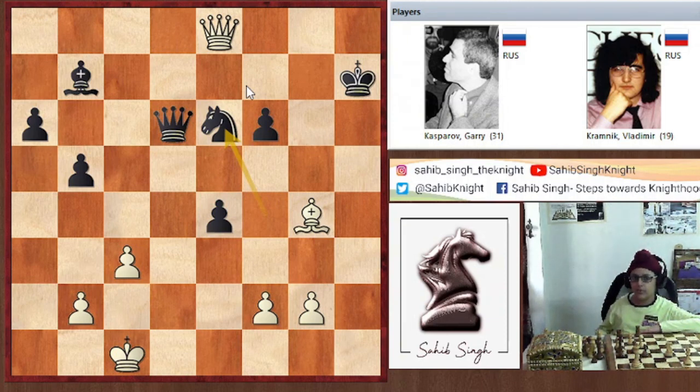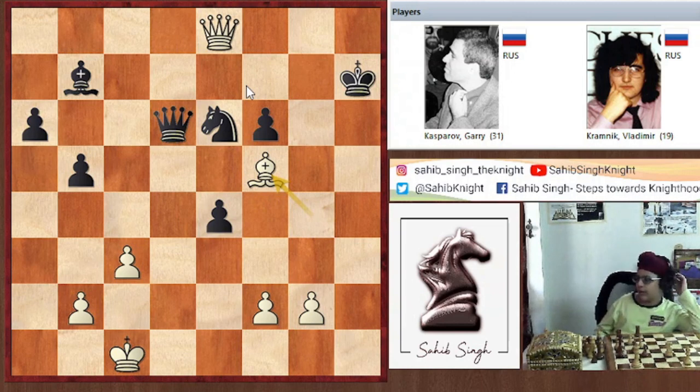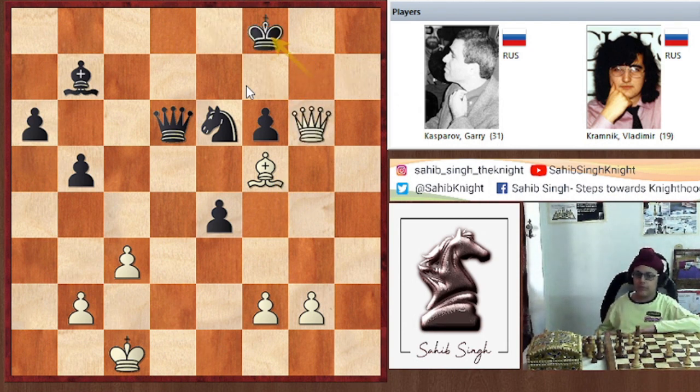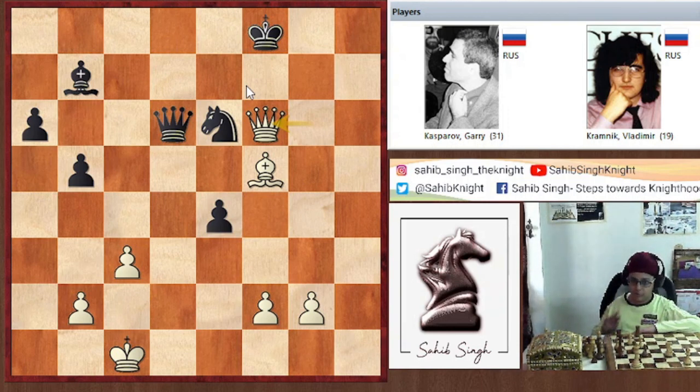Bishop f5 check, not directly. Queen into e6 or bishop into e6. And king g7 was played. Queen g6 check. King f8 and queen into f6 check. First you grab some pawns, then take knight. King e8 and now only bishop into e6.